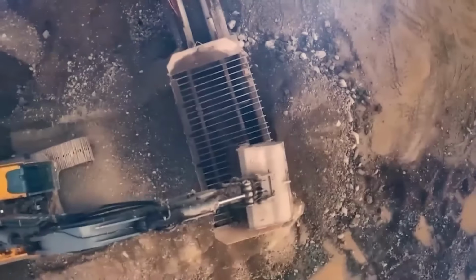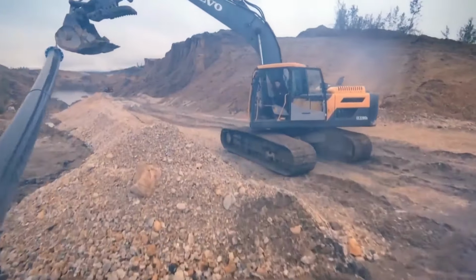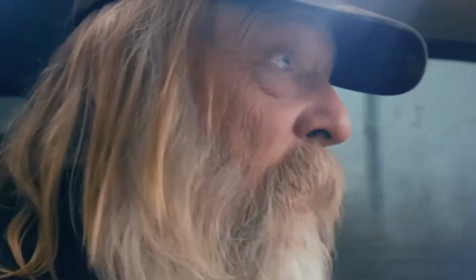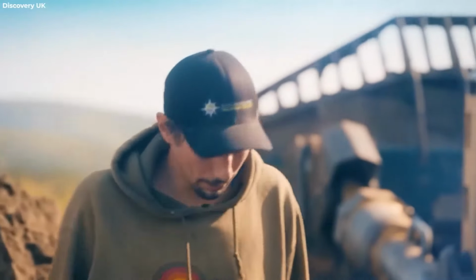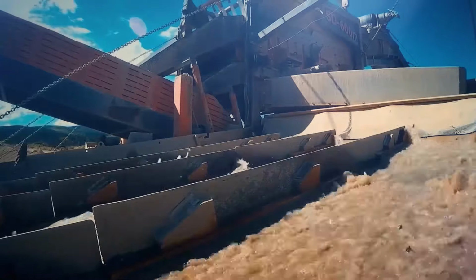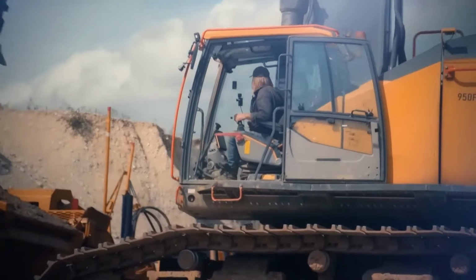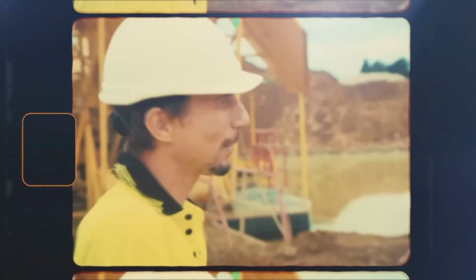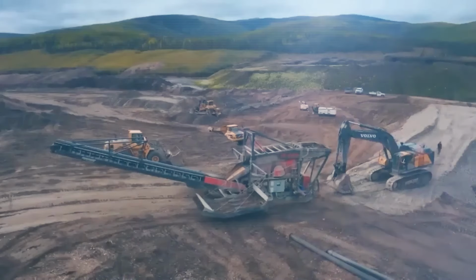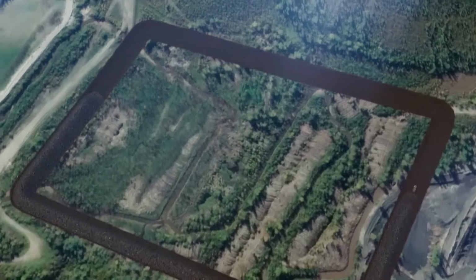A risky move in Bolivia. Meanwhile, Parker found himself in Bolivia, checking out a high-risk gold mining operation at the Golden Eagles Cooperative. The 32 mine owners there claimed they were pulling in half a kilogram of gold per month, but something felt off. From an outsider's perspective, it looked like the actual output was at least 4 times higher than what they were admitting. And this wasn't just about numbers. If Parker could get in on this, it could mean big money.